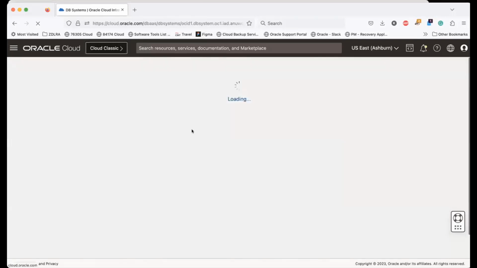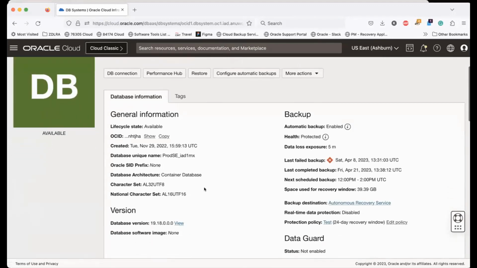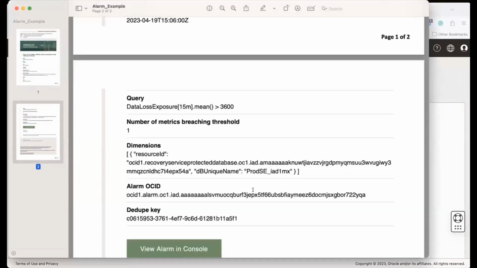So we get down to the database unique name, which is unique inside the infrastructure. You see there's the same database unique name that's showing up in the console. We don't want to just use the common name because that could be difficult to find. And we also, of course, include the OSID of the database in the alarm as well. So this is the OSID, so you could search for the specific OSID so you know exactly what it is.